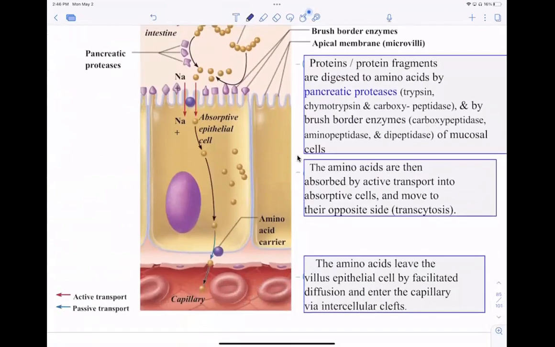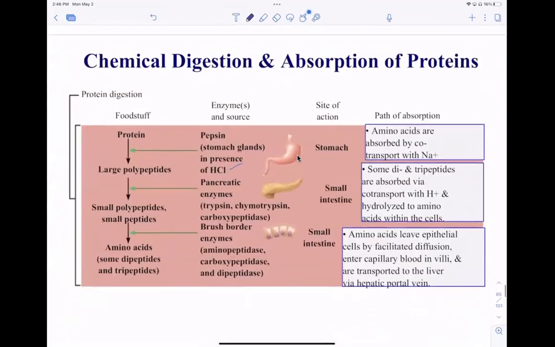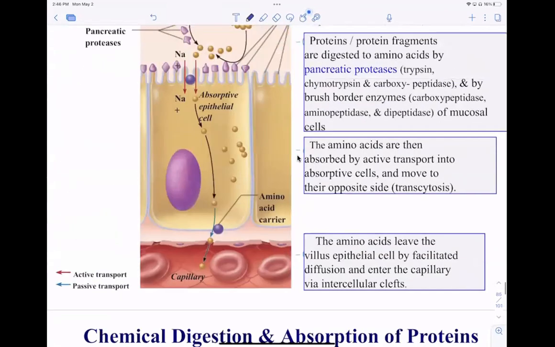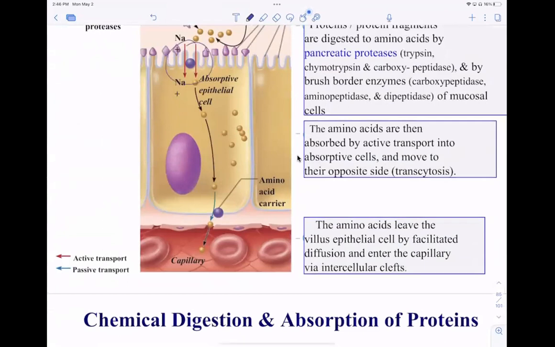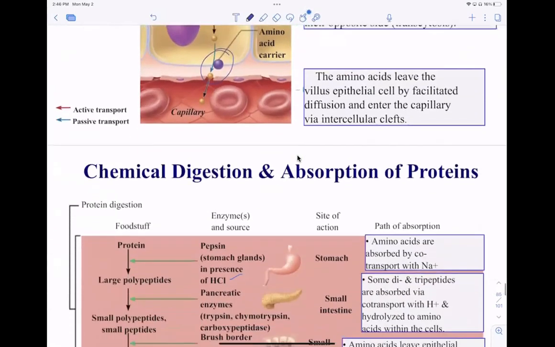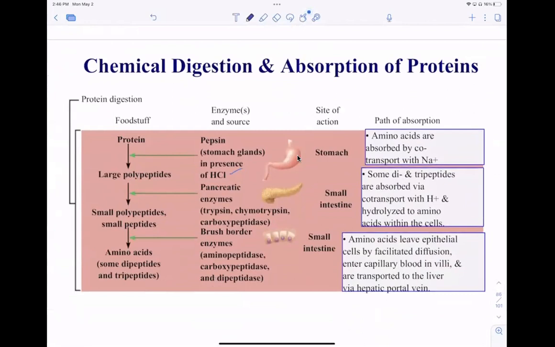So this goes through protein breakdown. And again, when you look at it here, by the way, it's secondary active transport, and then passive transport, facilitated diffusion. If you look at this diagram, enzymes: pepsin in the stomach, which is activated by the presence of hydrochloric acid, and then pancreatic proteases, trypsin, chymotrypsin, carboxypeptidase, and then brush border enzymes, aminopeptidase, carboxypeptidase, and dipeptidase.